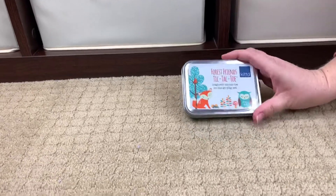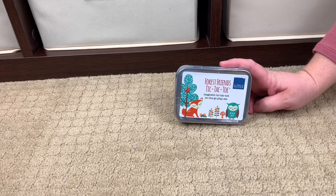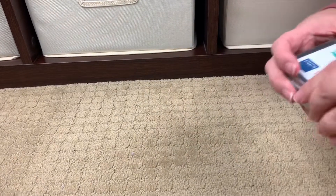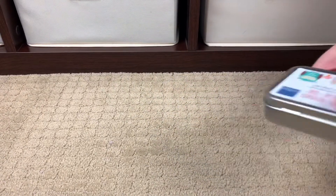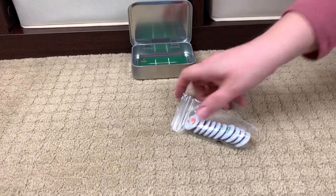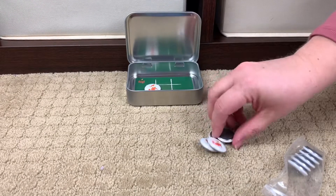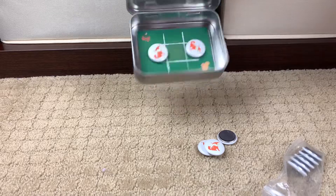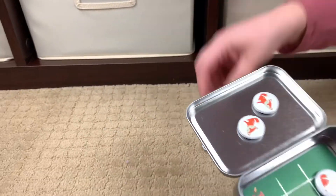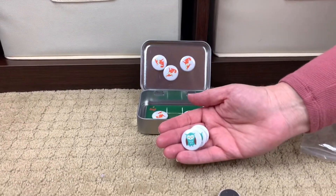The last thing I got was the Forest Friends tic-tac-toe. I love these little kits for my bag. One of the other ones I have is the diner one, where there's a little restaurant kit inside. I also want the one with little blocks inside but that one's always sold out. Let's go ahead and open this together. Oh my gosh, look how cute — these are magnets on a little tic-tac-toe board. They're pretty sturdy, and you can stick them up on the side while you're waiting for your turn. Owls! Oh, so cute.